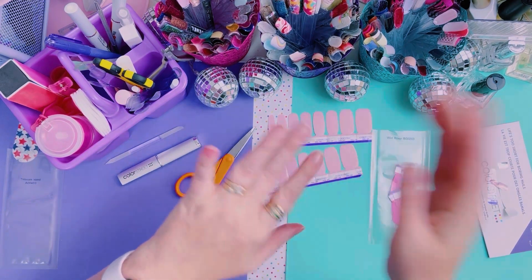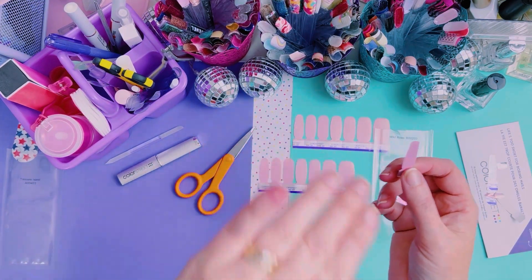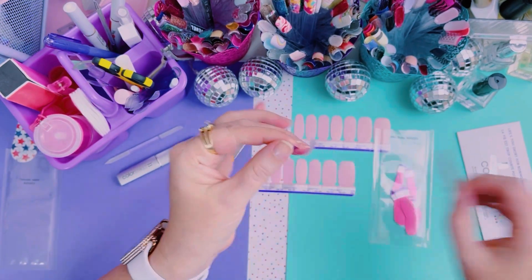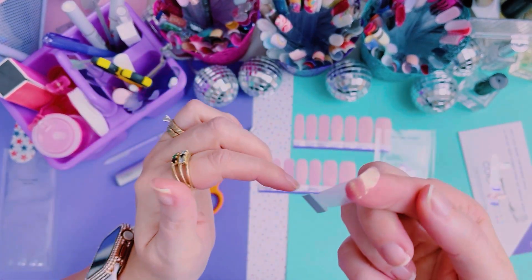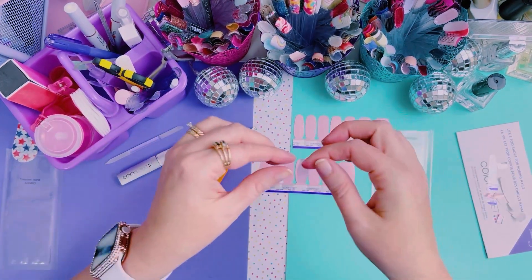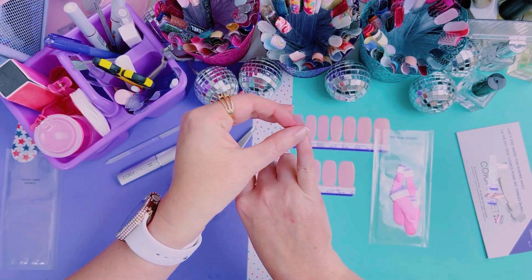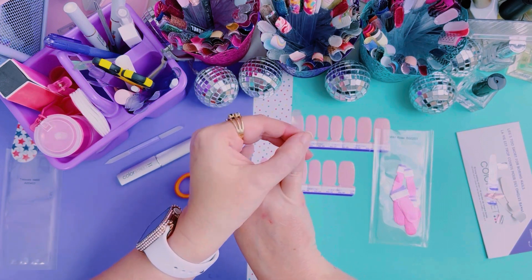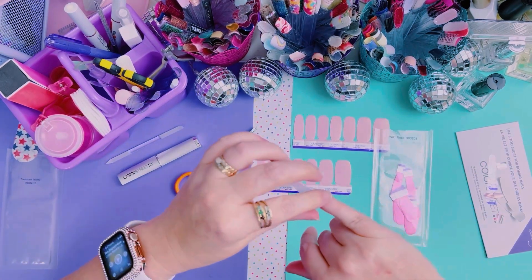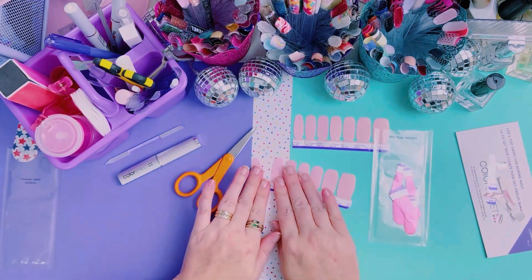I have something planned for this. If you wanted this color to be not so sheer, look how sheer that is — it is super sheer. You would either double it up or put down Swiss Intel, which is just a solid white. You would put that down underneath it and it would look more like this because it's on white backing. So this is just going to be our base.